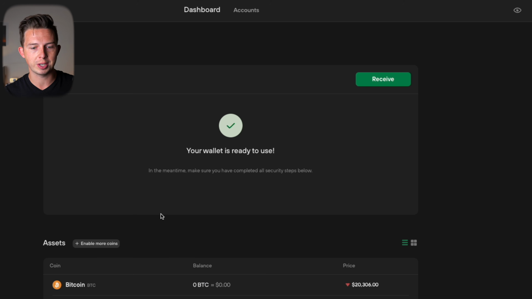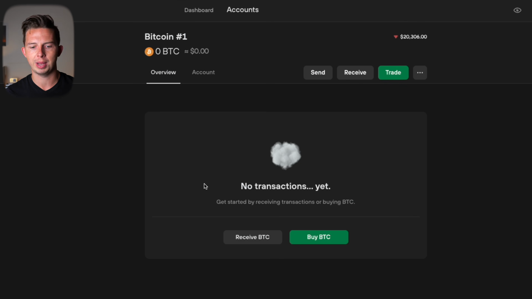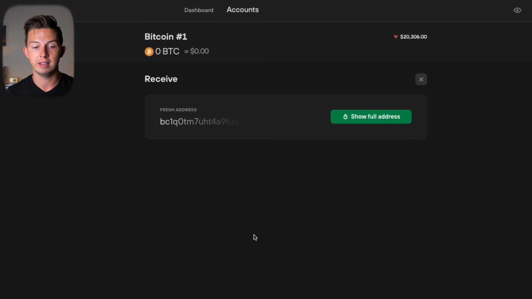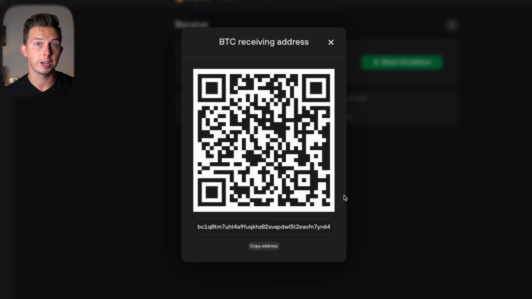All right, now for one of the hardware wallets, Trezor. If you have one of these, you're gonna need to go here into the Trezor Suite. You can see your wallet is ready to use, and you're just gonna come down here and pick a crypto. Let's go with Bitcoin. We haven't done Bitcoin yet, and just hit receive Bitcoin. Then you're gonna see the address right here, hit show full address, and then you're gonna need to input your code from your Trezor. And once you've confirmed that transaction, you're gonna see right here the Bitcoin address for your Trezor, and you just copy it right here or QR code scan it.